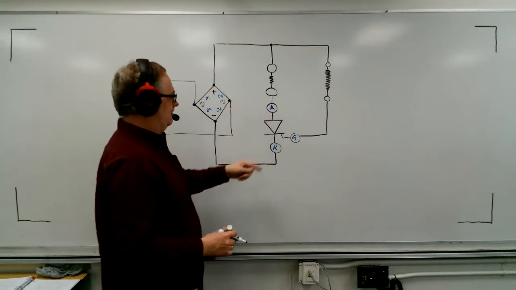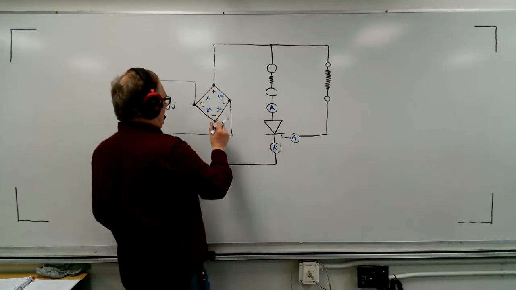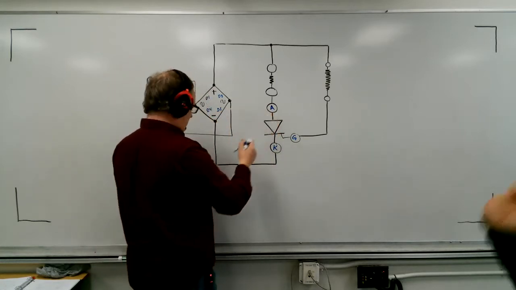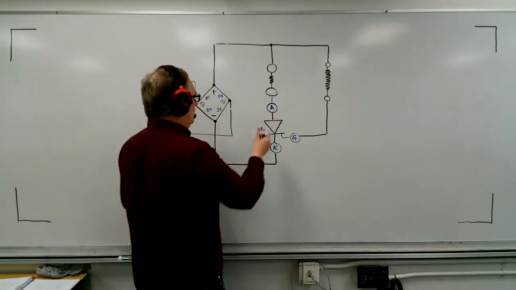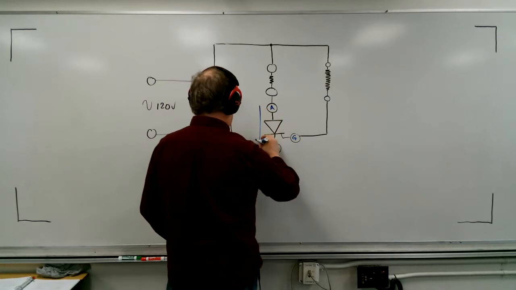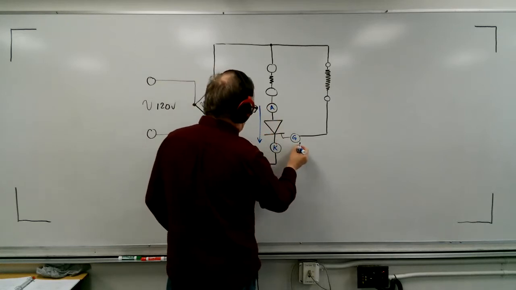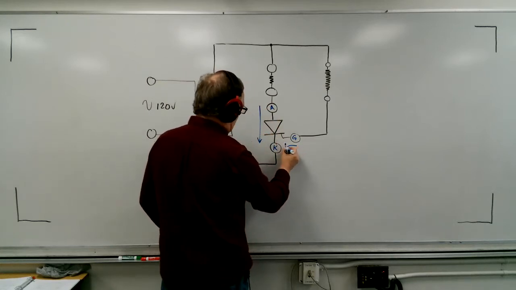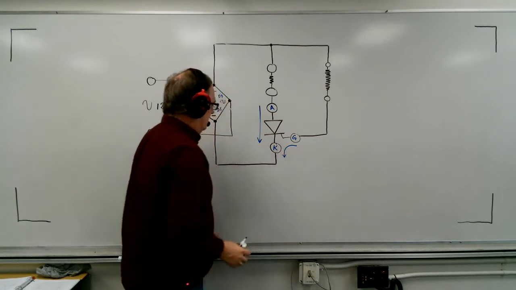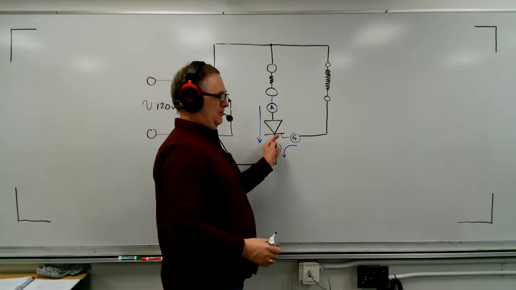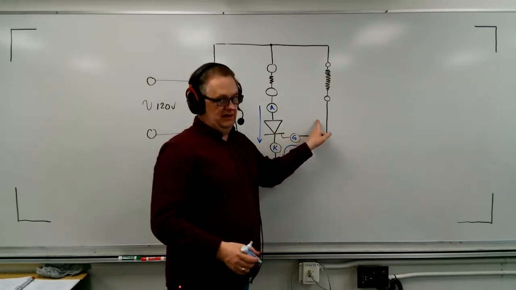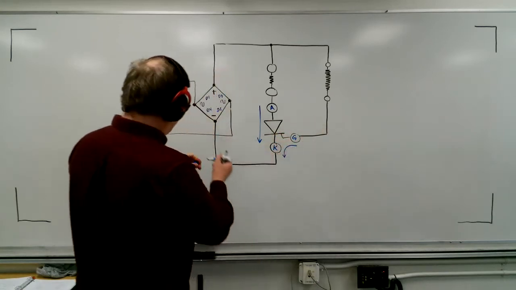It's a DC voltage. Because this line is always negative, the current will only flow from the anode to the cathode, and when I get a trigger pulse, it'll go from the gate to the cathode. And because this is always negative, it never turns around and tries to push back, and so we don't need a diode, okay?